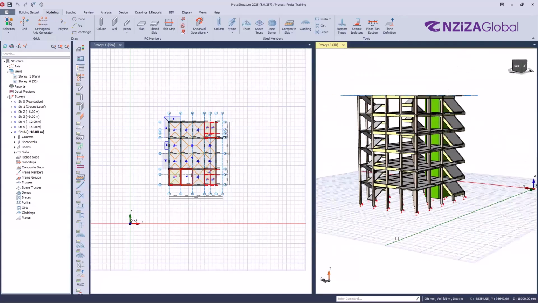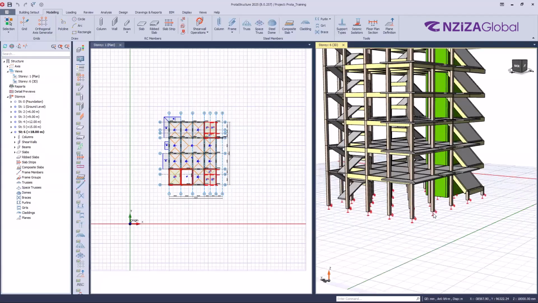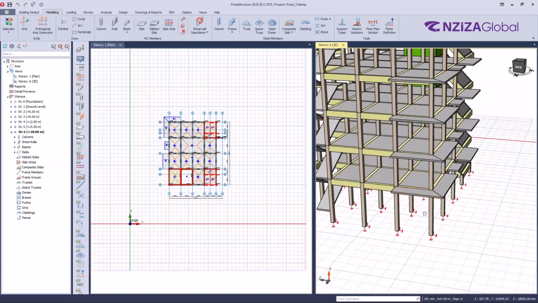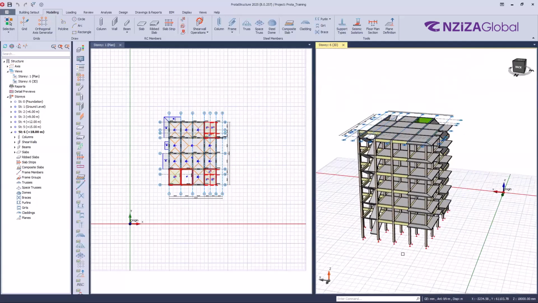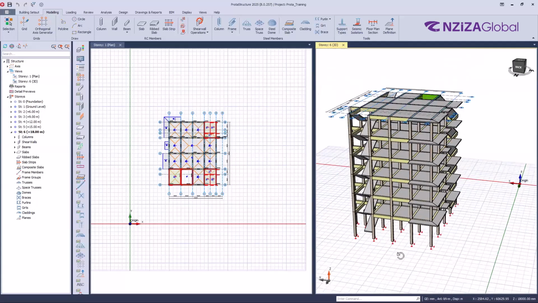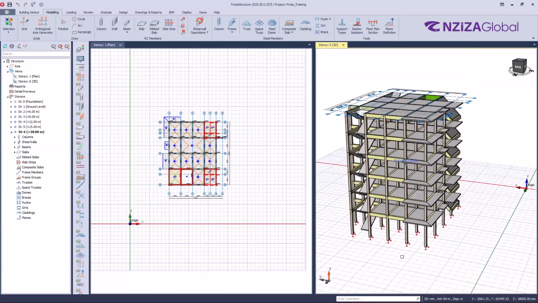But at the end of the day, I realized that I have made a mistake, okay? Maybe there is something I want to change, okay? So if I find that there is something I want to change after having a big structure like this, I will have to change that thing on each and every floor, at every story.